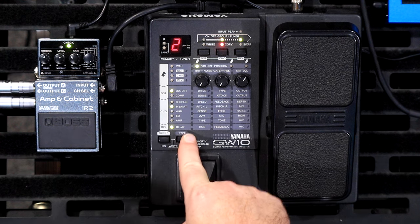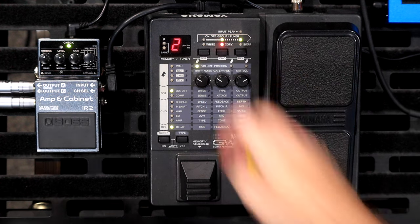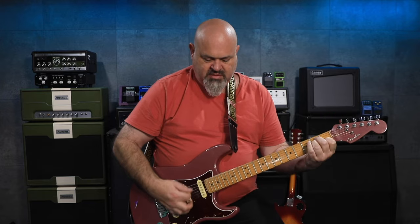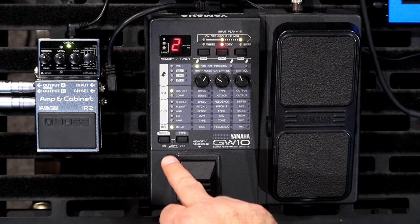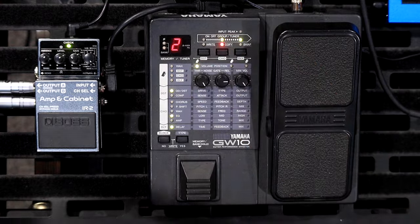Back down to the chorus block — the next one is the wah. At the moment it's an auto wah, like a touch wah, which means the harder you hit it the more wah it gets. You can pick how sensitive it is. You can also up here in this block tell it to control the wah — I'll show you how to do that in a second. The next effect is the EQ, which is pretty self-explanatory — bass, mid, treble.